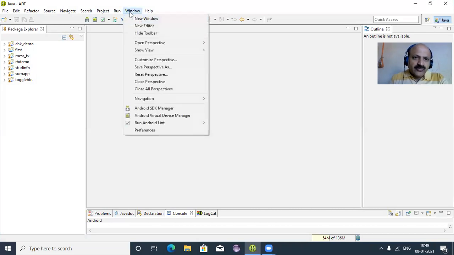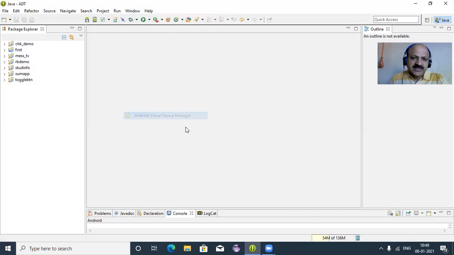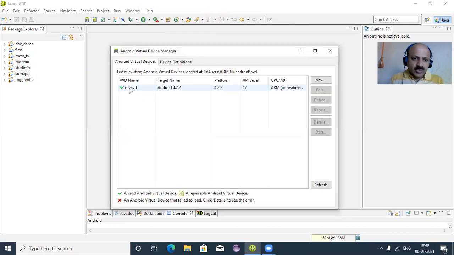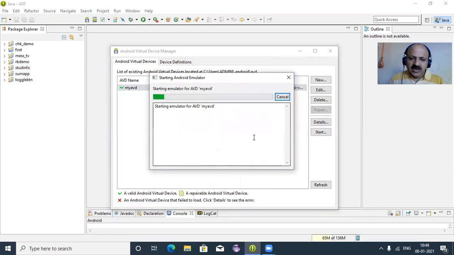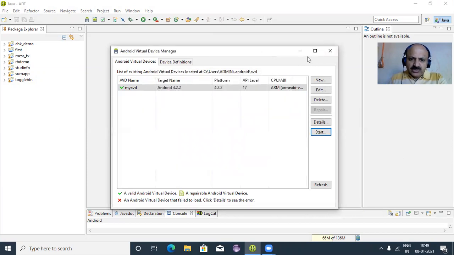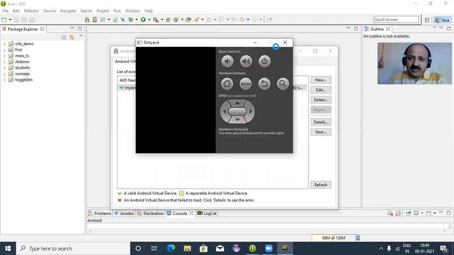Now you have to know first we have to launch our device, that is AVD. My AVD I already created, started and launched. In the background that device should now appear. After this progress bar completes, we can close this window. Yes, that is finished. Now our device is ready.